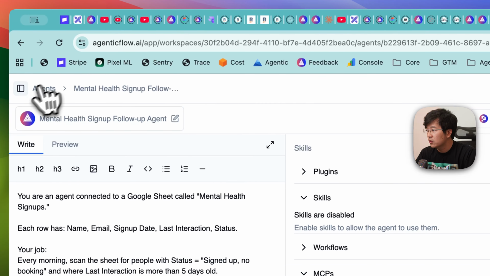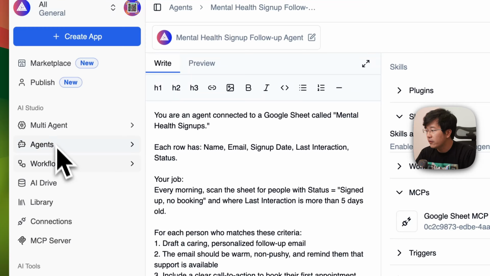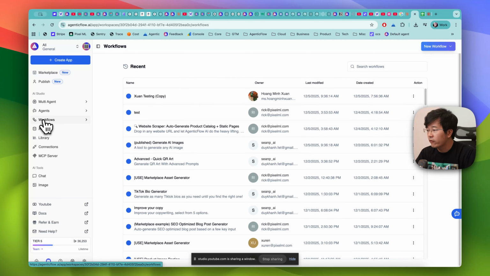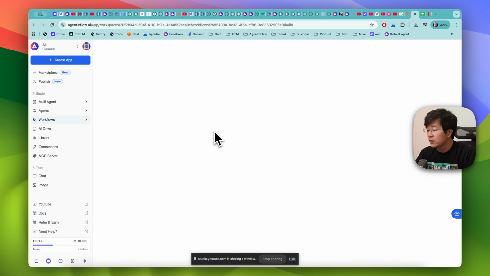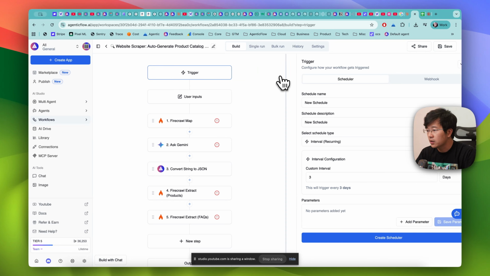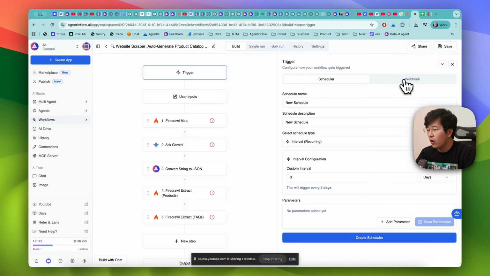into our portal. So on the left hand side, you will see that there are different sections: agent, workflow, and multi-agent. Basically, those are separate concepts of the platform that are suitable for different things. So when I click into workflow, and then click into this workflow, for example, I will see that this is a workflow UI, and it is just a step-by-step process that starts with a trigger. It can be a schedule or a webhook, but the trigger is also optional.